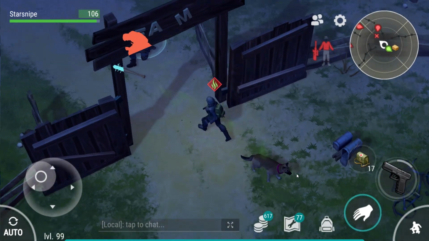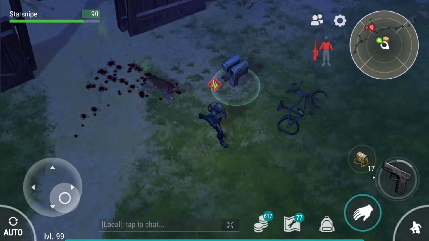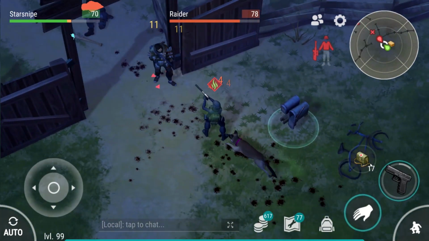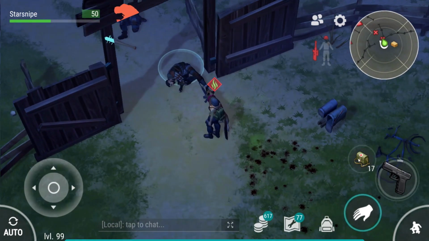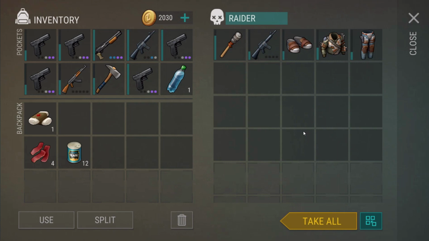Because, okay, hold on, right now it's bringing some raiders my way, which I gotta, oh, he's got a gun! He's got a gun! This is what I like to hear. Hello, raider! Thank you for the gun. I love when raiders got guns, because okay, that was a little bit broken, but still, I like getting them.